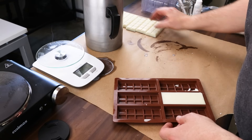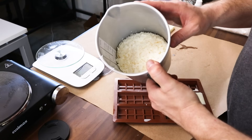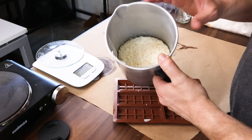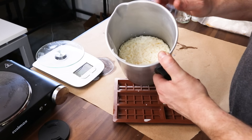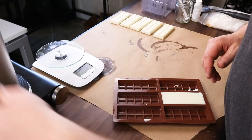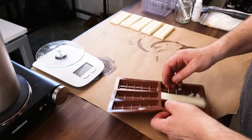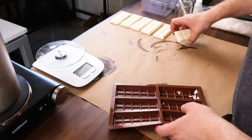Let these harden up just a little bit more, and then we're going to start the second batch. I've got the 464, which is an all-soy wax, and then I've got 10% of the 4625, which is 100% paraffin. We're going to go ahead and start that one on the melter, heat it up, and pour another batch of these.